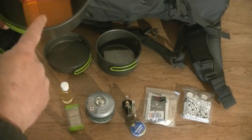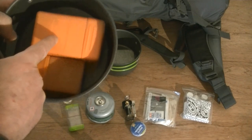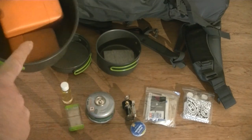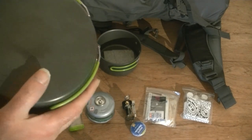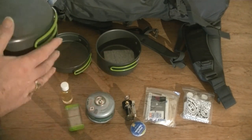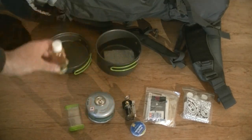And then you can see the Explore stove I've got here, but I'm not going to bring the Explore stove because it's quite big. And there's the case for the stove right there. Normally, if there's a couple of us, if there's two of us, I would take the whole lot, these two bits and those two bits right there. Okay, guys?